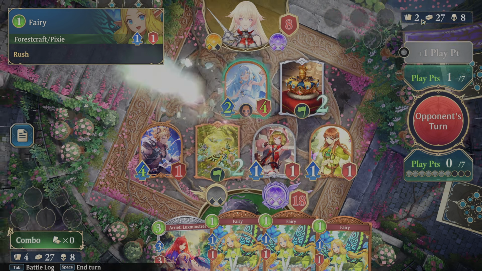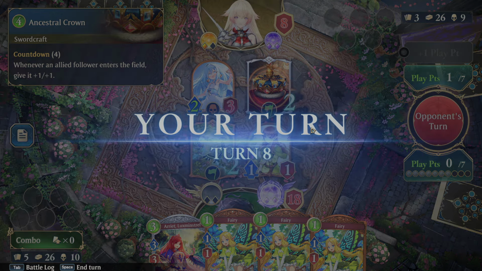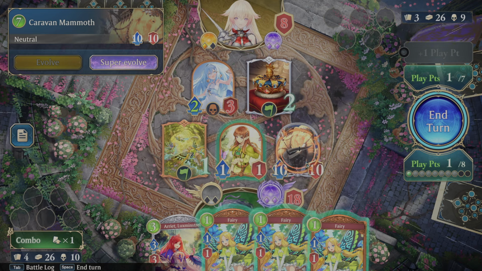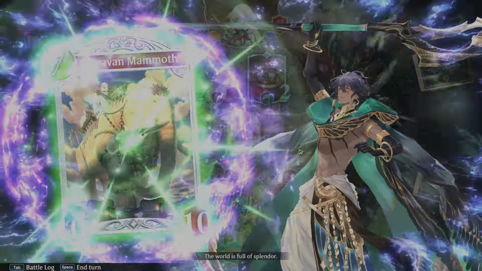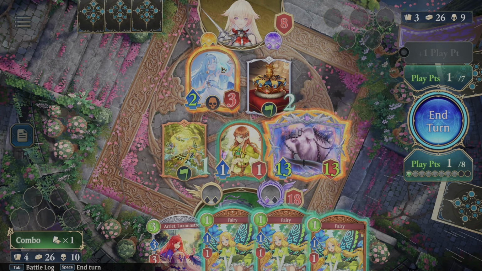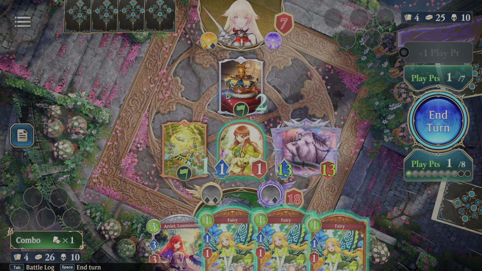At the top of the screen you can see the number of opponent's cards. As you can see now, we can play a powerful card, and also we can super evolve it. With this powerful card, we can beat almost every enemy, especially when it's super evolved.